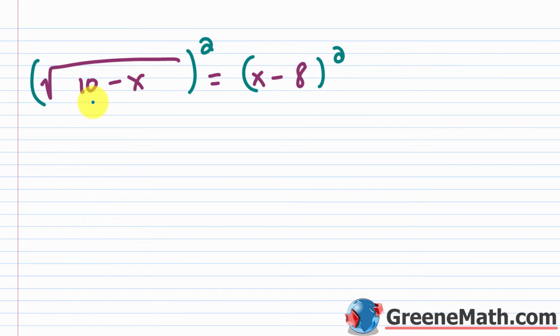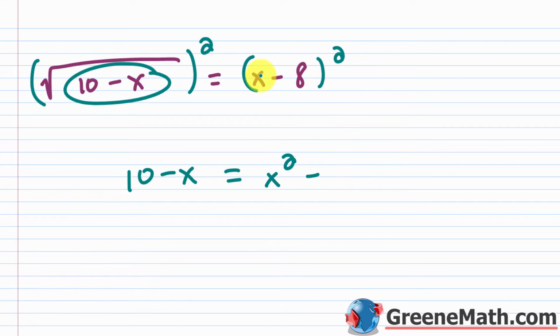On the left, I just get the radicand, so I'm just going to get 10 minus x. Then this equals, over here, make sure to use your formula. So this is x squared, then minus 2 times this times this. 2 times 8 is 16, times x, and then plus this last one, 8 squared, so that's 64. A simple quadratic to solve, something again that you're going to be able to factor.